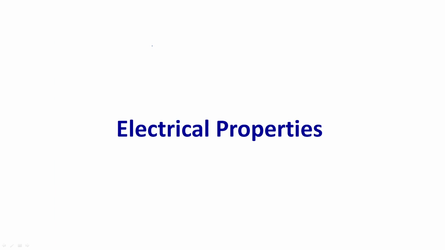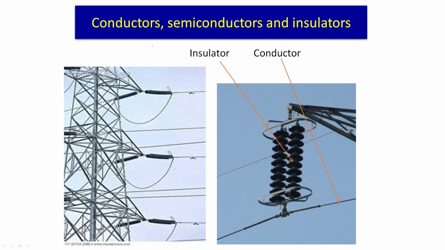Let us talk about a little bit of electrical properties. Remember, glass is a very important component, that is why I thought I should spend some time on it. Well, electrical properties means what? You have to differentiate between conductors, semiconductors, insulators. If I take a single structure, a high tension cable structure, I can see all of them. This cable is a conductor, it conducts electricity.